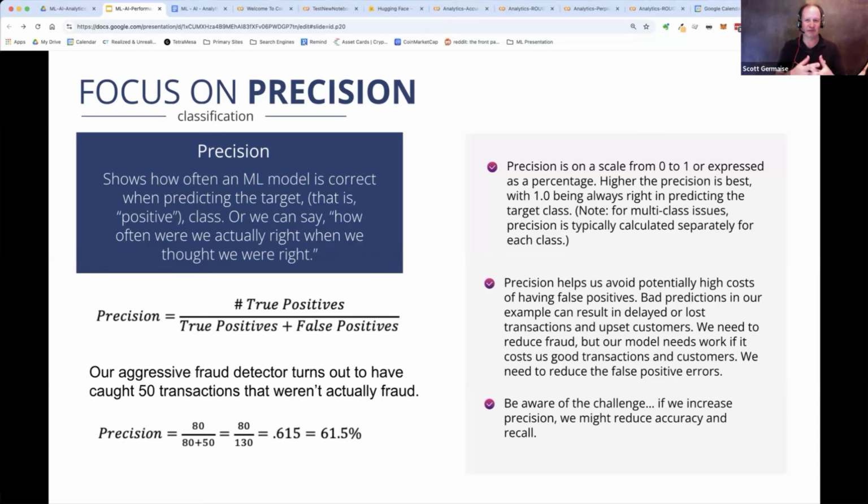We're going to say, okay, we think this is fraud. What are we going to do? We might ask for a different credit card or payment method. We might ask for more KYC, know your customer information about that person, or address information. The problem there is what? Somebody might abandon us. Now, if this is a product that's critical to somebody, they'll go through that. But if it's just another place to buy a commodity item, they're gone. They're going to go to a competitor in one click. So precision becomes important for that reason. And we have to be aware that if we increase precision, we might reduce accuracy and recall.